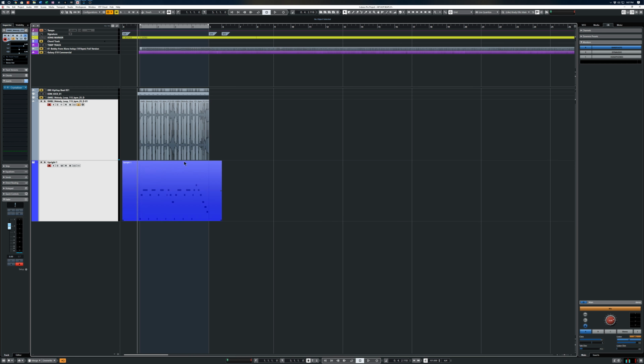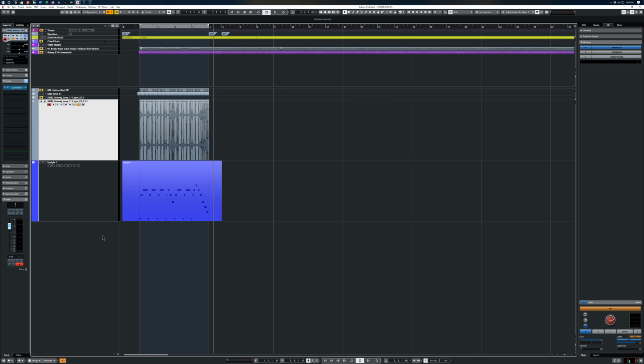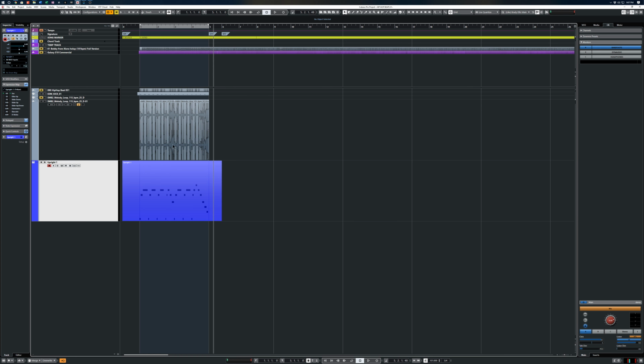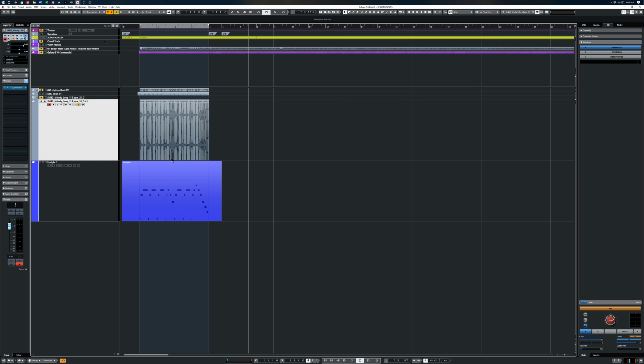So say, gosh, I really like this, but I know he doesn't have this plugin, or he doesn't have this sound. So what I can do is render it. Now, you can render a clip if you have it selected, but I'm going to do a track render. So you've got to make sure a clip is not selected and just the tracks.